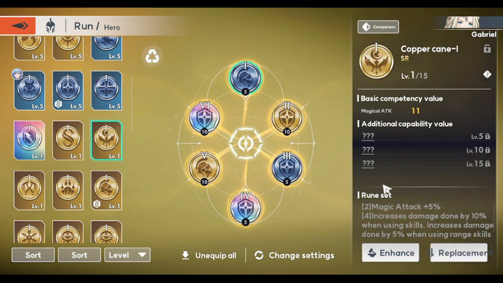The staff is a good rune for mages who have very good cooldown already, and they need more damage. So this is where this comes in. It gives 10% damage dealt when using skills, and 5% dealt when using ranged skills. This can only be used by a mage because it gives magic attack. It's a pity that this can't be used by a ranger, because a ranger deals physical attack.